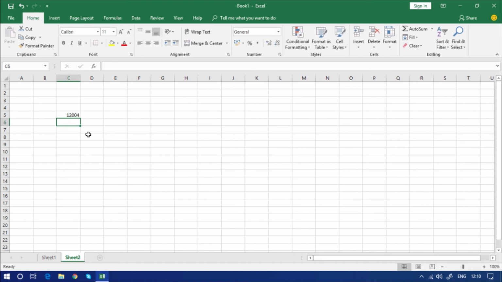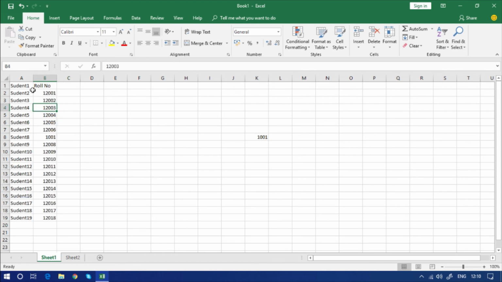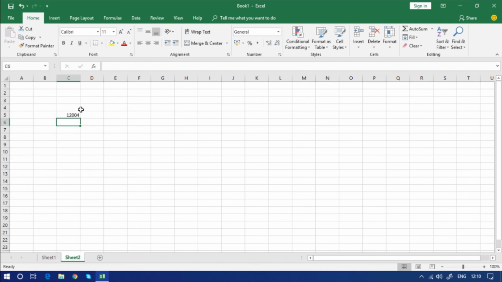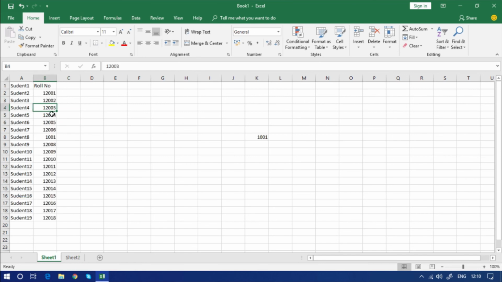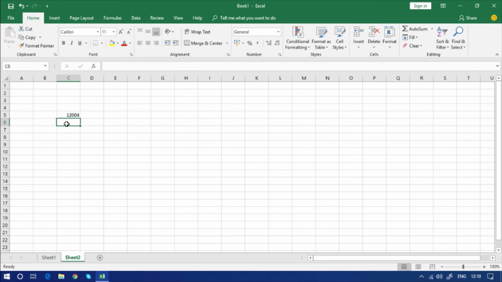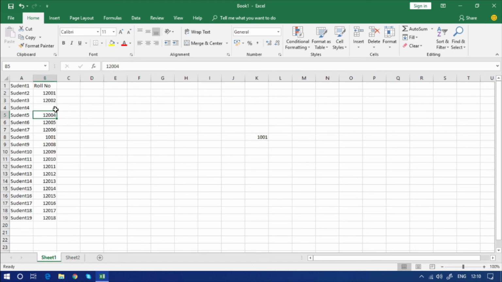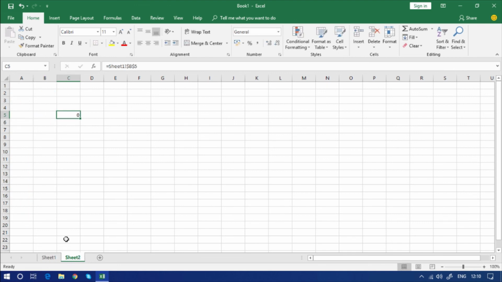Press enter, and you can see the data is copied from sheet 1, from B4. If you make any change here, I'm just going to make it 000. Now you can see the data here. If we change here, the change will be here also.